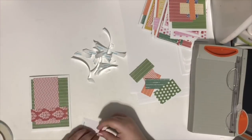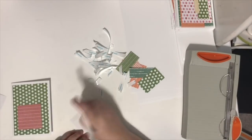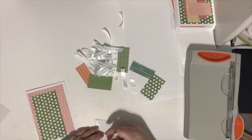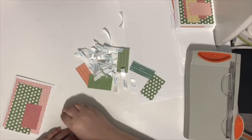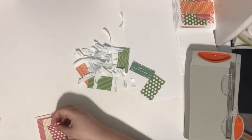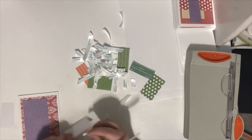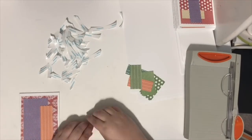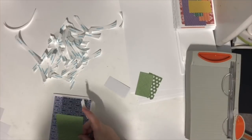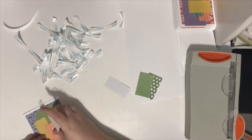Once I'd picked out all the patterns, I used score tape to adhere them and worked through all 20 cards. I kept using up those remaining scraps — you can see me whittling them down to just five left. I was determined this would be a true no-scraps project, using every single piece. I had five pieces left and kept finding homes for each one, and I made all 20 cards with no scraps.